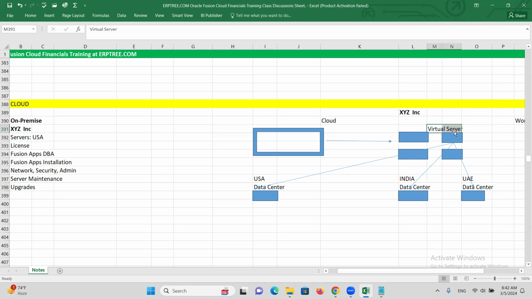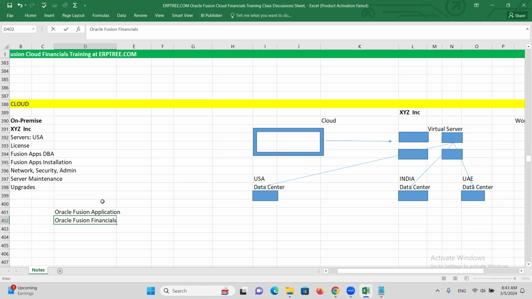Oracle is providing virtual servers. So what are the applications you are going to use for your company? If those applications are on your own server, you call them as they are. Say you are going to use Oracle Fusion applications, you call them Oracle Fusion applications. Or if you talk about financials, you may call it Oracle Fusion Financials applications. If you are using the Fusion applications for your company and they are on your own server, you call them as they are.